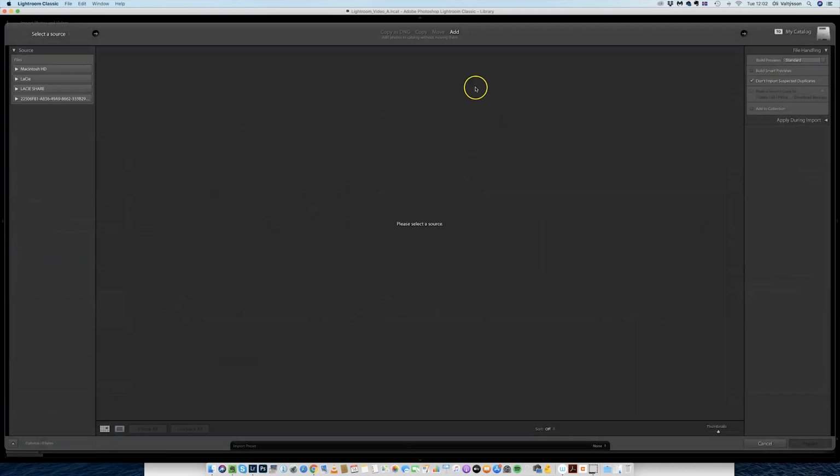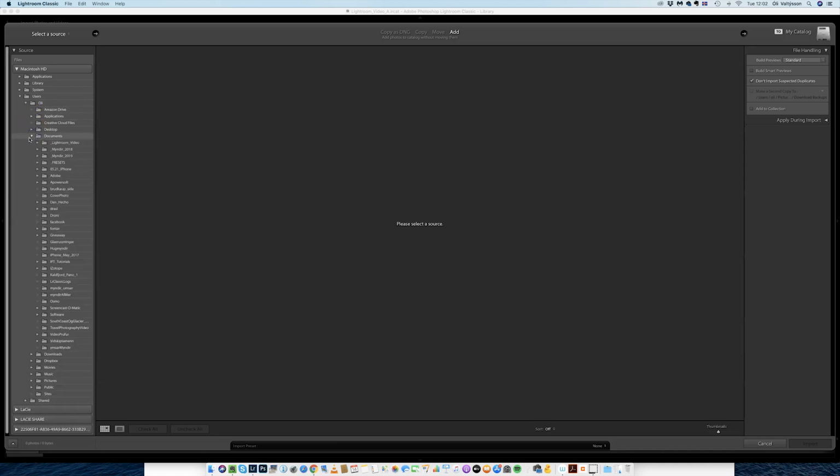So I import, and then we have this folder structure here, and I have to find my folder like I did before. Here's Documents, here's Lightroom Video, and here's the folder we just imported, Iceland Winter 2020. And here's another folder which has a subfolder.